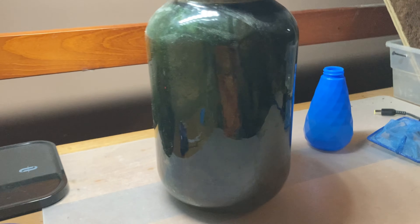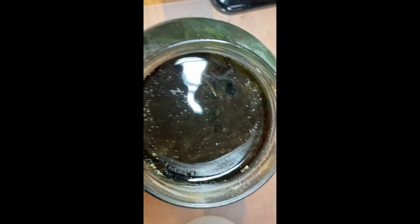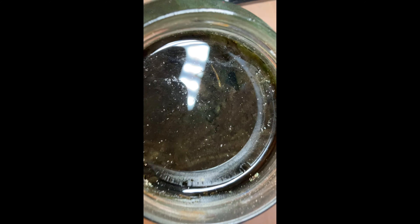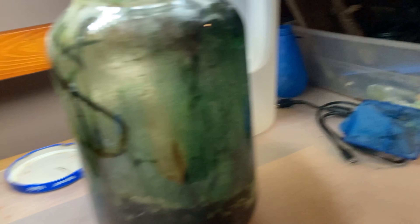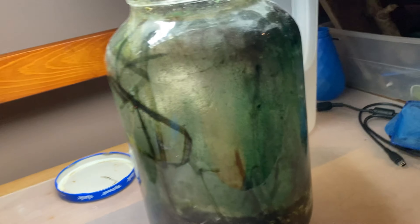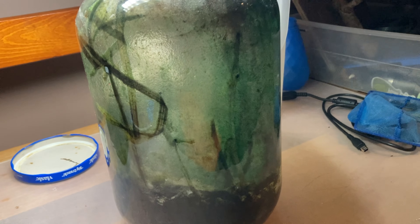This is the one I was concerned about — it's all green, you can hardly see in, and it's all mucked up. I'm going to drain the water, salvage the plants that I can, and then redo it. If you look in there it's just all mucky and disgusting. I don't know what went wrong, but I'm going to try to fix it. You can see it's just green, gross, and disgusting, so I'm going to clean this out and get everything out because nothing in there is salvageable at all.